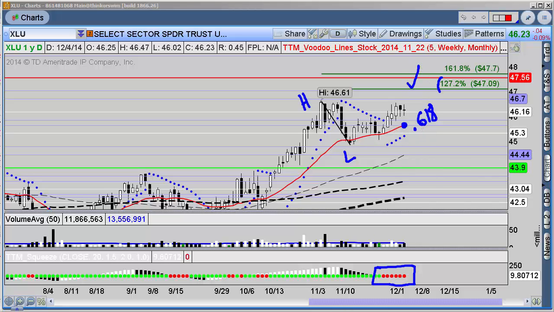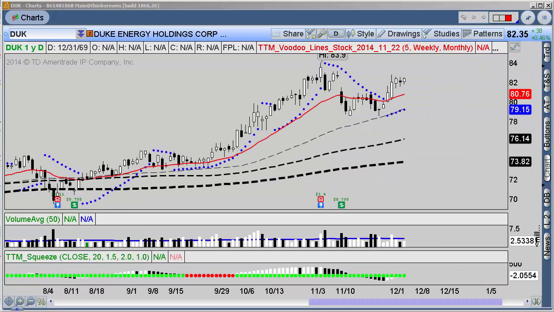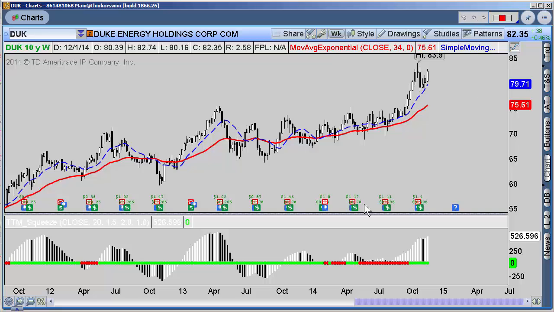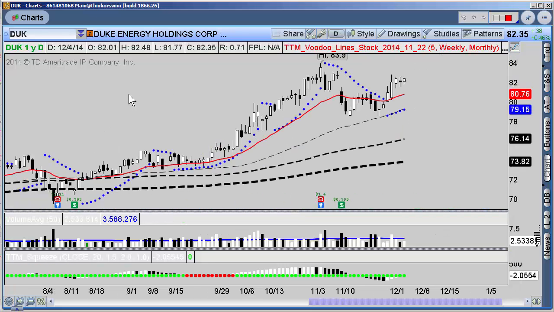Now playing the ETF in itself is a great way to do it, but you can take this one step further and start looking at the components that make this up. So the most heavily weighted in that ETF is Duke Energy. So when you look at this chart, okay, we don't have a squeeze on the daily, but the weekly has fired long, and we will look great to make a run up into its next extension. So you just like to make sure that the primary holdings in that one look good.